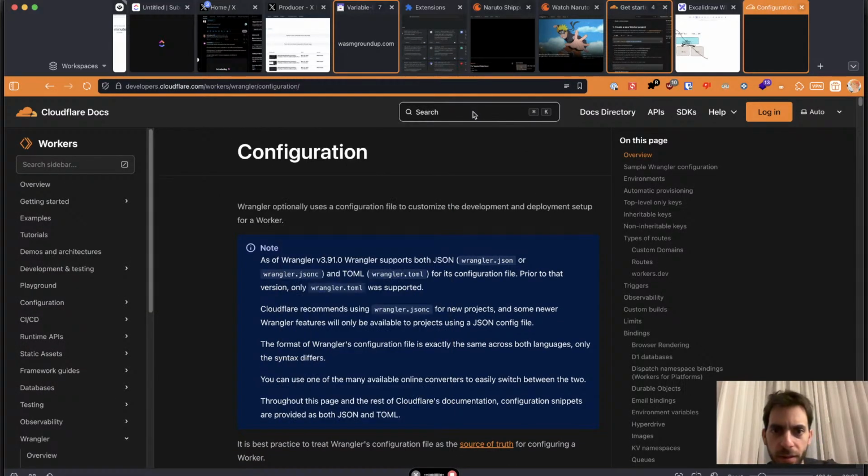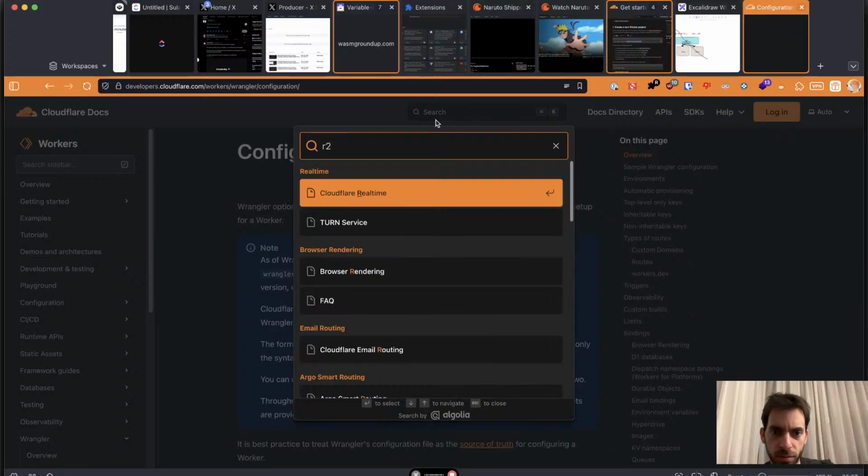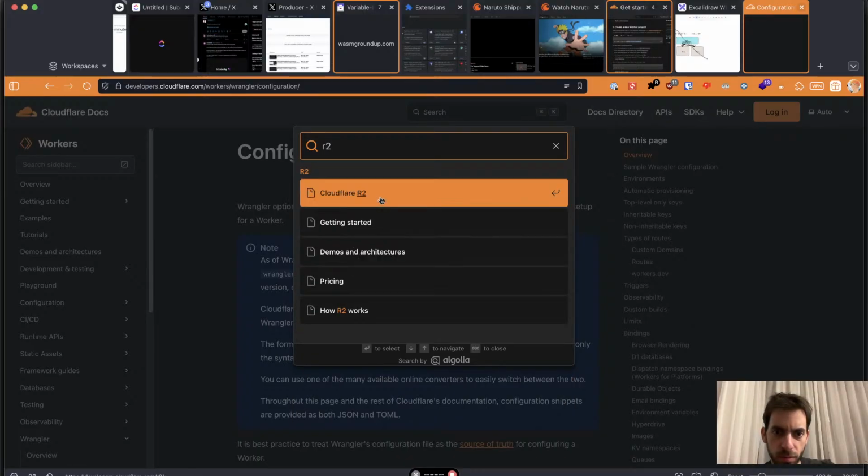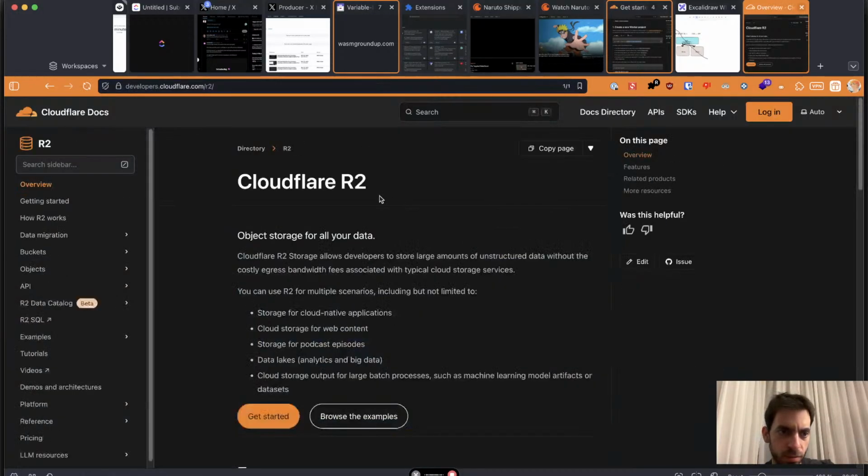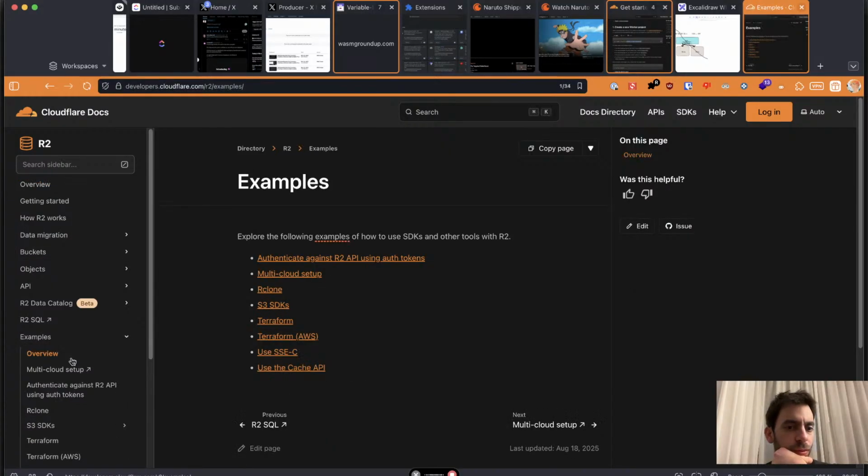Let me see R2. Cloudflare R2. Buckets, API, R2 examples overview, using auth tokens, rclone, Terraform, use the cache API.